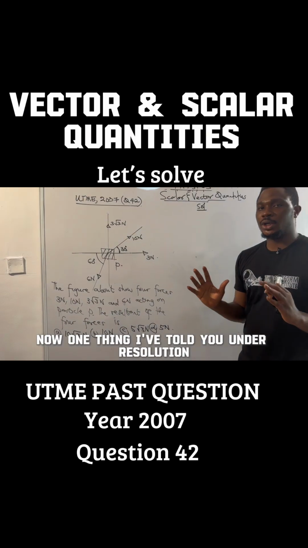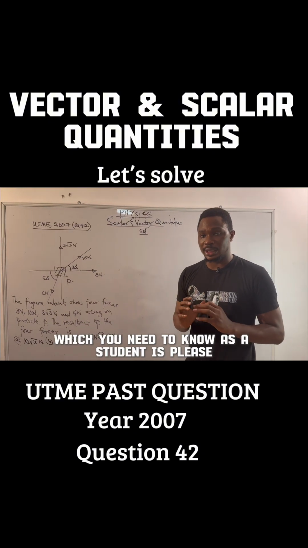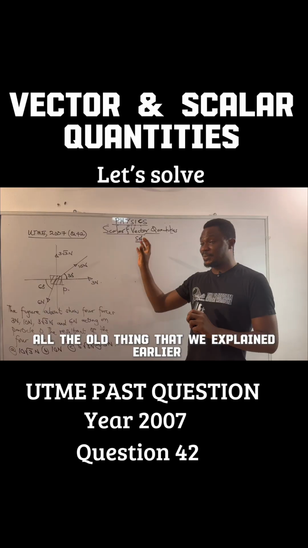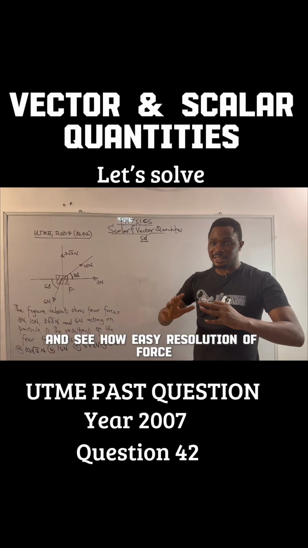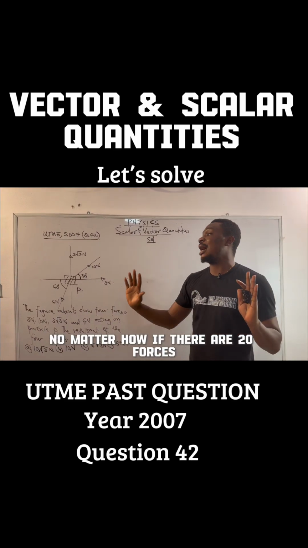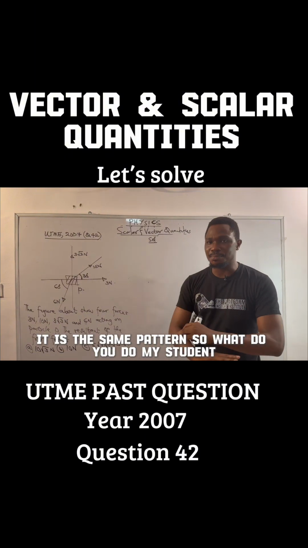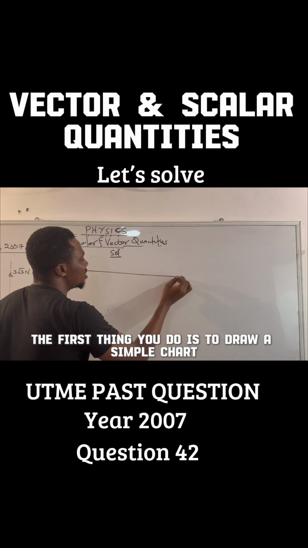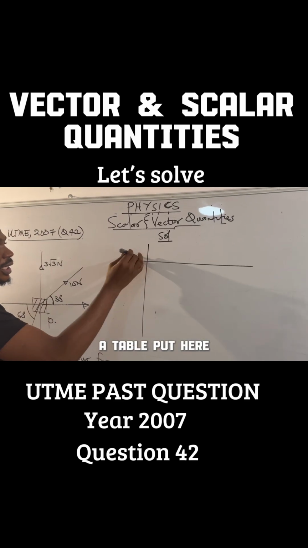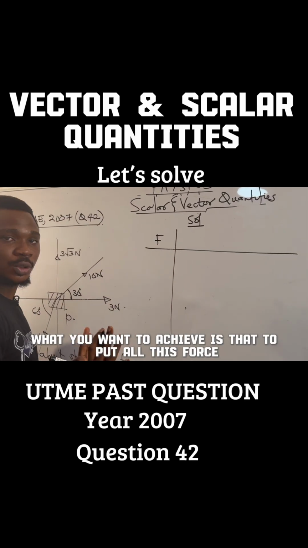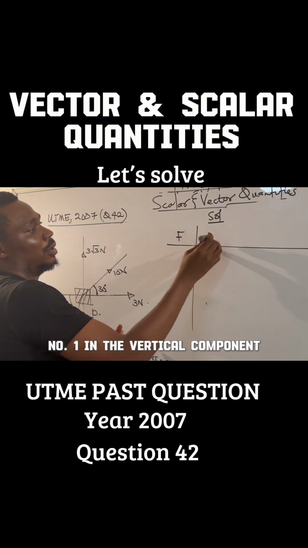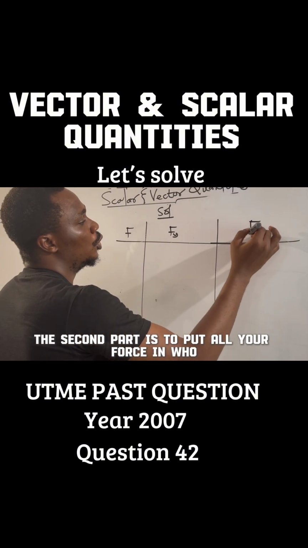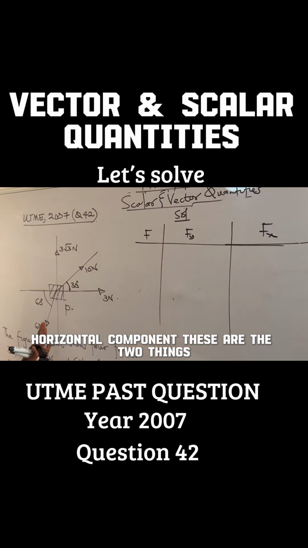Now, one thing I've told you under resolution, which you need to know as a student, is please don't stress yourself. All the old things that we explained earlier, we want to make use of them and see how easy resolution of forces is. If there are 20 forces, it is the same pattern. So what do you do, my student? The first thing you do is to draw a simple chart, a table. Put here the force. What we want to achieve is to put all the forces, number 1, in a vertical component. The second part is to put all the forces in a horizontal component. These are the 2 things.